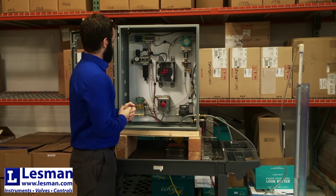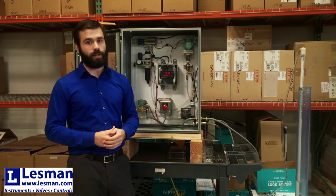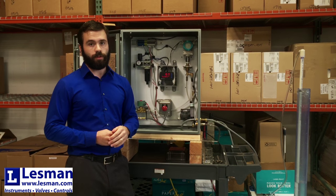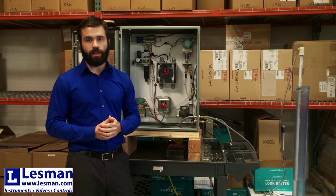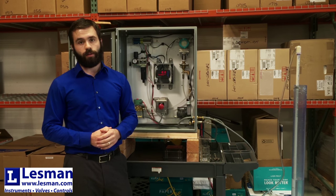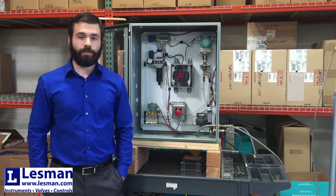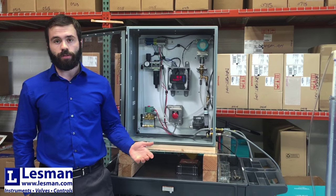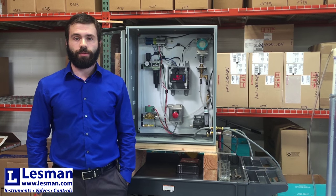Other than that, it's a pretty simple unit — not reinventing the wheel. It's one of the oldest level technologies out there, been around for years. It's very common among wastewater treatment plants, simple technology that people understand, and it doesn't break. It's very reliable and stays sturdy. We use the greatest parts you can buy for it, and we hope you see that benefit as well. Thanks guys for tuning in — my name is Nathan Huffman. Call in for any questions and ask for me. I'm the project manager for all of these and can help with any application. We customize these to your needs, so give me a call and we'll talk through it.